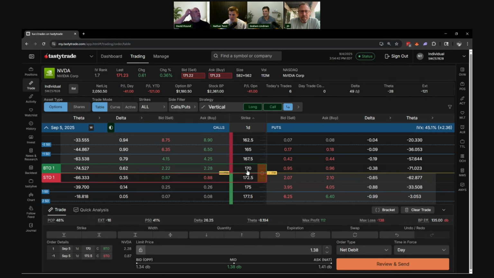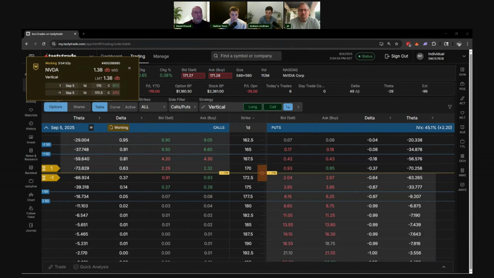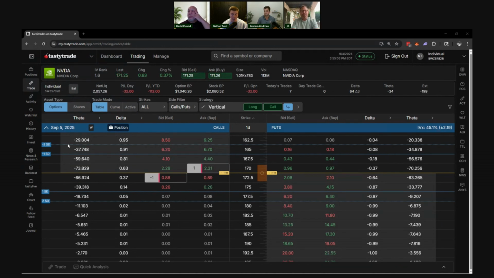All right. So we got Graham 2.0 pushing us to be aggressive. So we are going to do 170, 172.50. Still only a 1% move, but obviously you need 1% at the right time on the right day. That is looking at about $1.38. We post that one in there. I got it. Okay, thank you. And boom, we're in for $1.38. So that'd be what's that, like an 80% return if Nvidia does participate tomorrow with a 1%.